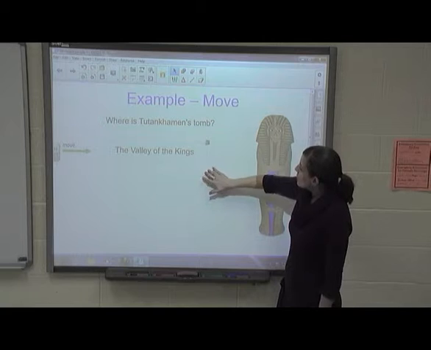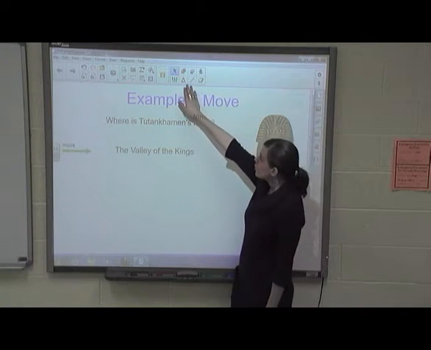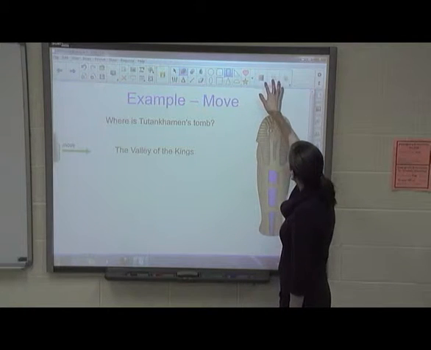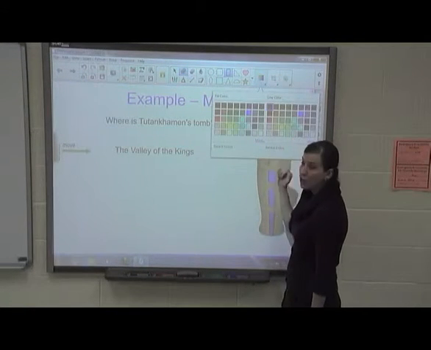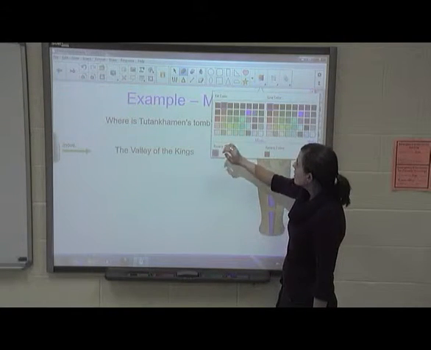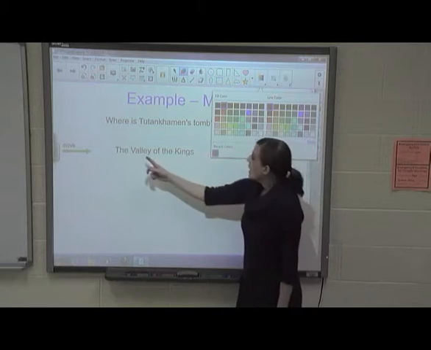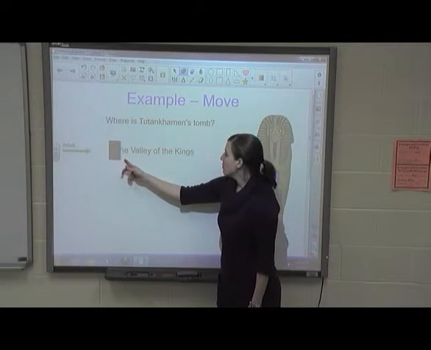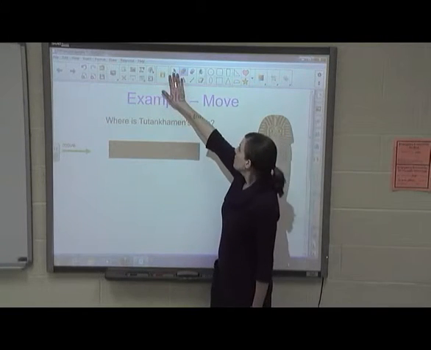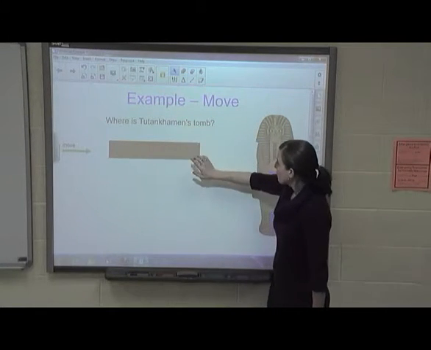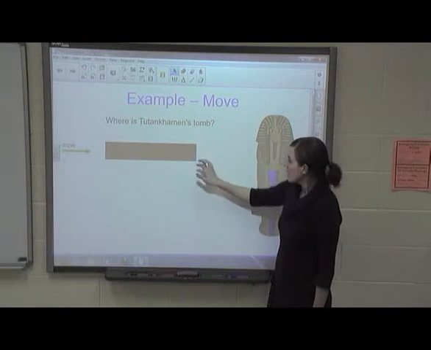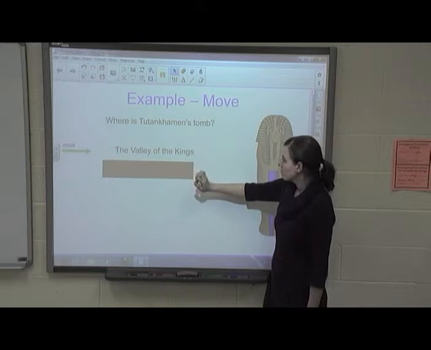So now that I know it's locked, I'm going to go up to my tool panel, I'm going to select Shape, Rectangle, and in this case, I'm going to use the properties here to select the color of that box. I'm going to make it a dark red color. Using my finger as the cursor, I can now drag in a diagonal to create a shape to hide my answer. Going back to my Select tool, I can now use my finger to move the box to reveal the answer, the Valley of the Kings.